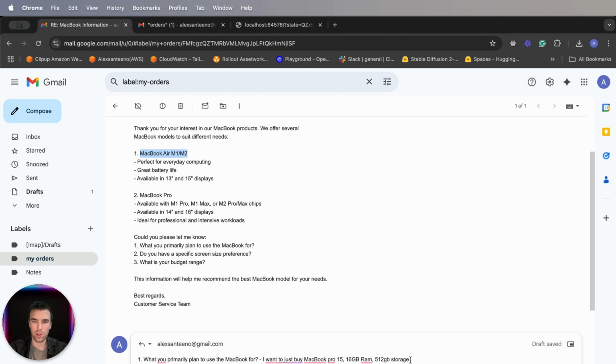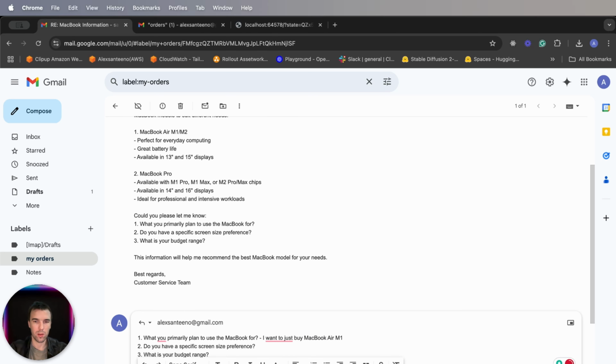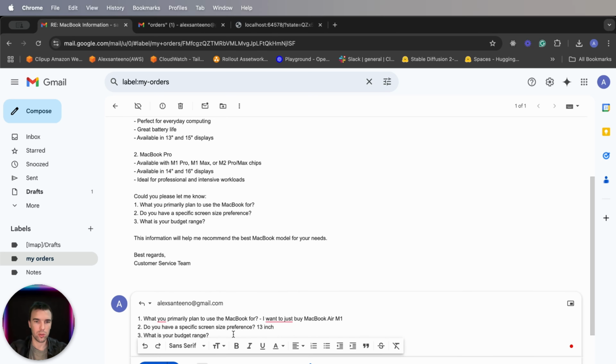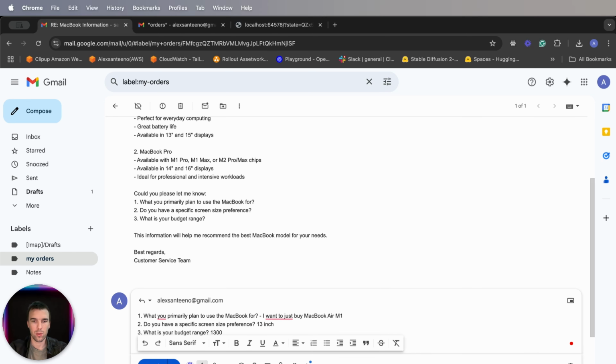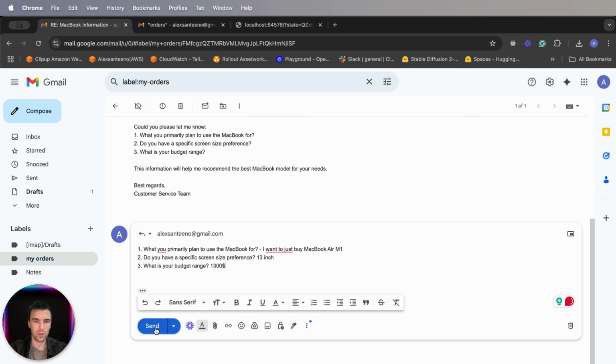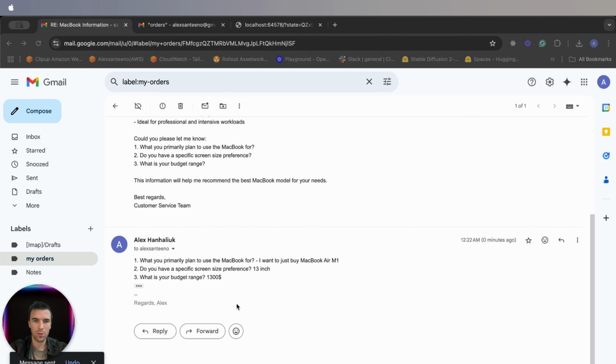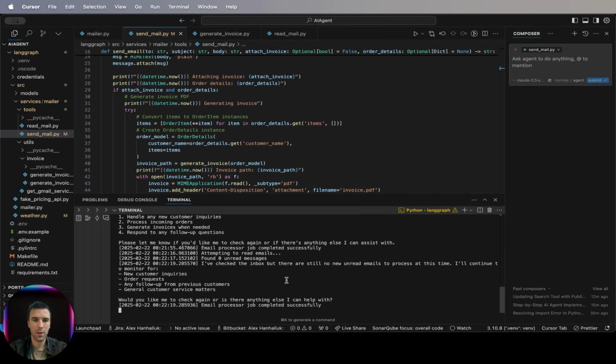Well, let's put this one: MacBook Air M1, 13-inch, 1,300. Let's send it out. And let's see what we have in our logs.